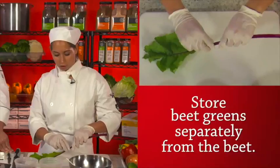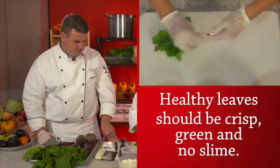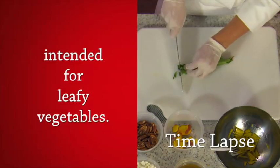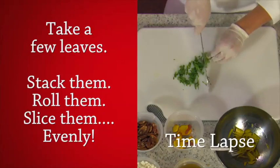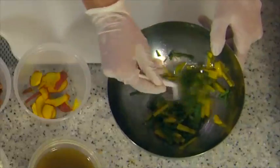Okay. Should we just pull this straight off here? Absolutely. Just pull it straight off. There we go. And then you're going to do a chiffonade. You really want to have a sharp knife anytime you're chiffonading greens. What happens? Well, one thing, it's not as fresh looking. It definitely damages it. And you can go ahead and add those and give them a toss.